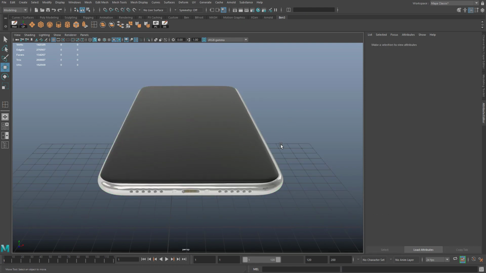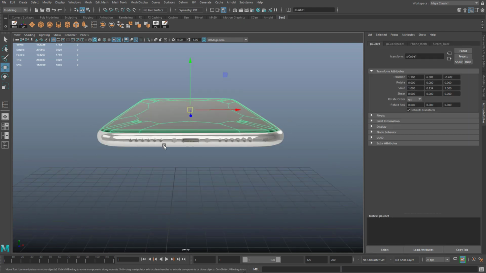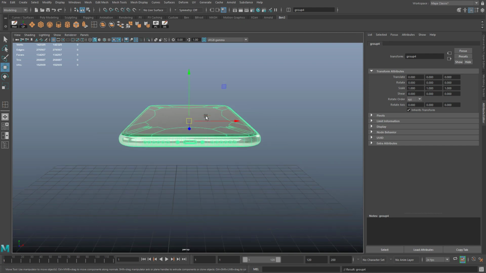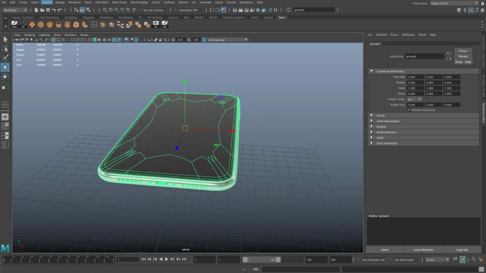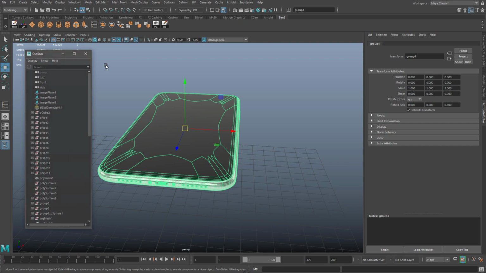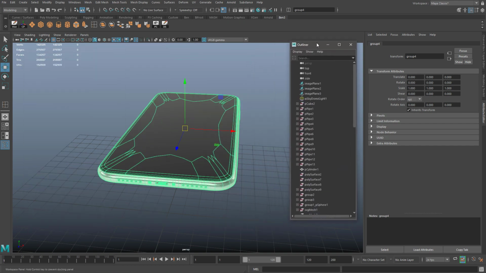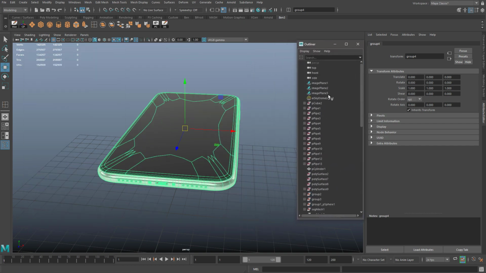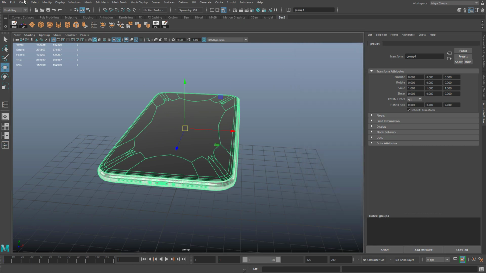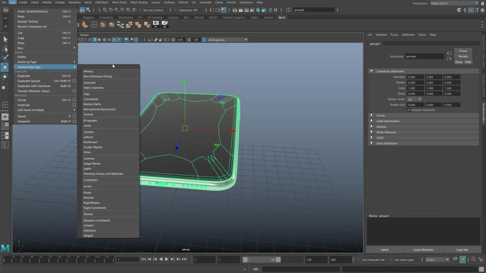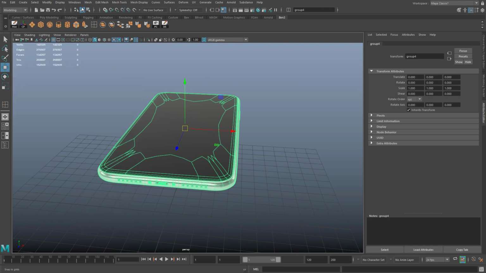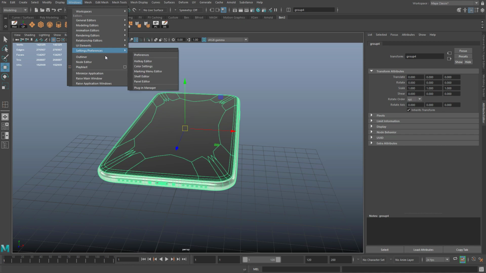And then if you click away from your group and click on the group again, you'll see it doesn't get selected. So you can hit the up arrow on the keyboard for that to be reselected, or you can go to Windows, Outliner, and check in your outliner for your stuff. So we now need to clean up the outliner because it's all going to get a bit messy for when we come to render this. So let's delete our history. That's Edit, Delete All by Type, History. Then you can check your outliner again. It might be a good idea to put your outliner on your shelf. So I'm going to Control Shift that to my shelf.